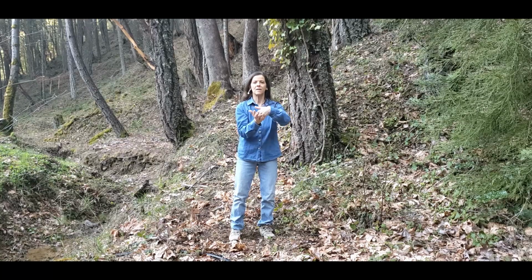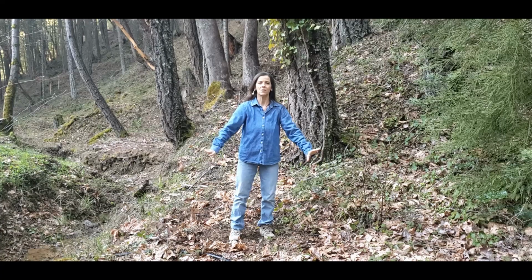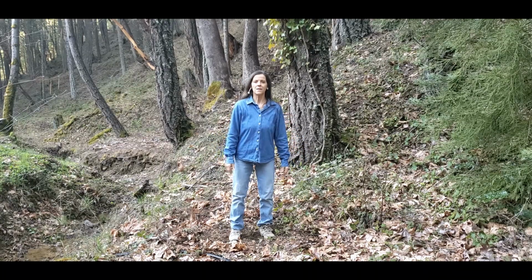Our wrists have lots of use nowadays with all the devices that we handle, texting and so forth. And so we want to give them a little bit of rotation to help keep the energy flowing nicely through that joint. And I like to finish with just a twist, like you're opening and closing a doorknob, and then shake the whole arm out. So next we'll move into the rotator cuff and the shoulders.